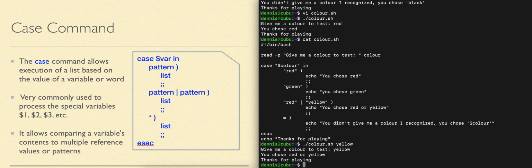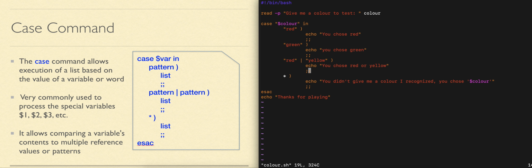The way you do that is by putting an ampersand after the double semicolon. Let's try putting that in. So after doing the test for red, we want to tell it, test against all the other patterns as well. So we've added the ampersand after the double semicolon, only for the red test.